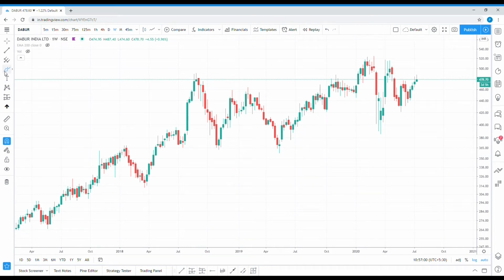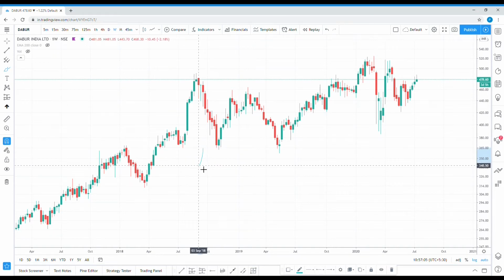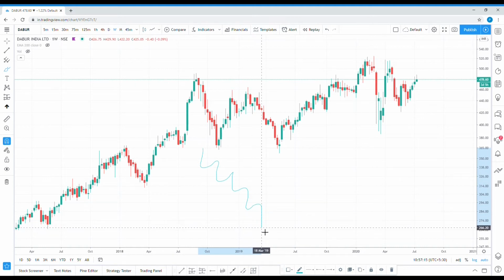Now what is the downtrend? In a downtrend, the stock is at a high, then it comes low, then high, then low, then high, then more low, then high, then more low. From a high it will go down, then a little lower high, then down, then a little lower high, then down. So the highs are also getting decreased and it is going down. So this is the downtrend. It is not a perfectly drawn one, but you got the idea, right?